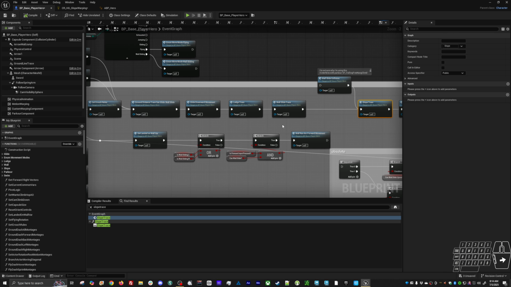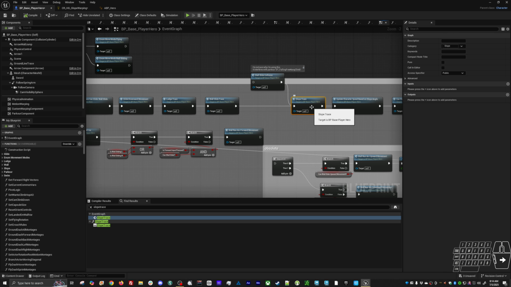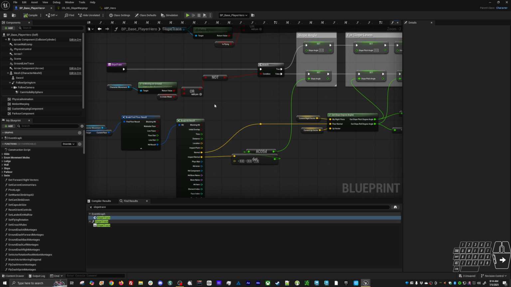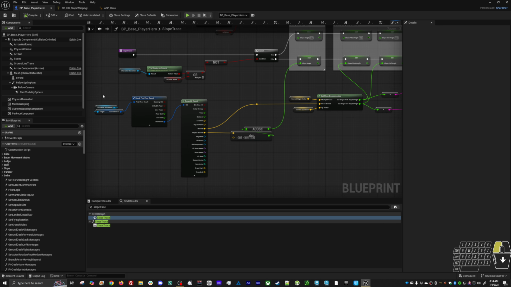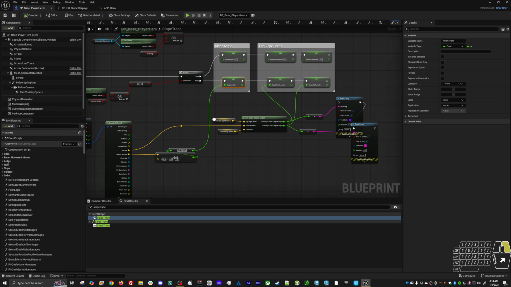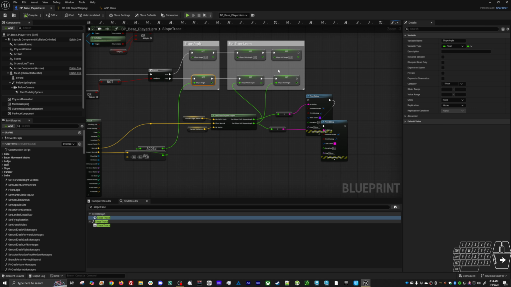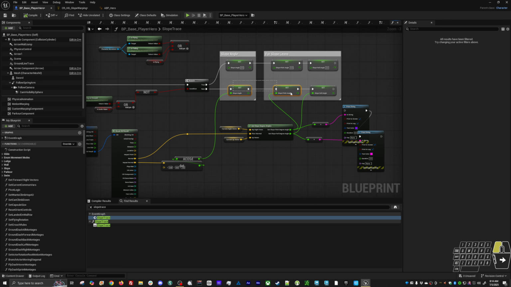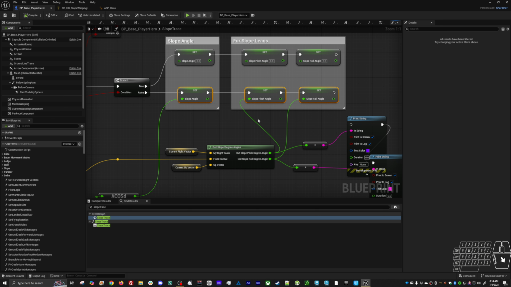We're on event tick right there. If we go into our function, mainly you see that I've got a trace. I'm getting the floor. I'm setting some values here based off the floor normals, and those become our float values for our pitch angle and our roll angle.